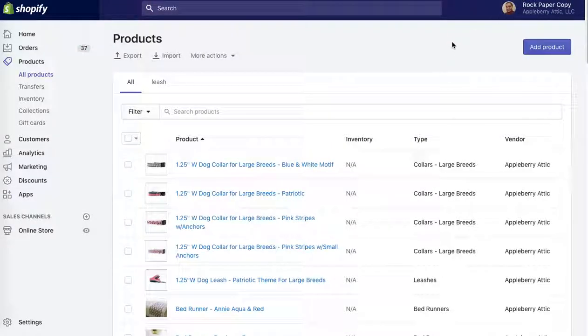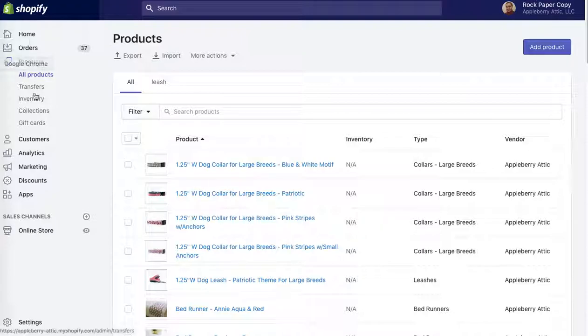So I will show you how to make some of the products unavailable or hidden from your online store. So it means no one will be able to find them. If they were searching for this title, they won't be displayed in the collections, but they won't be deleted. So you can always make them available again when you're ready.